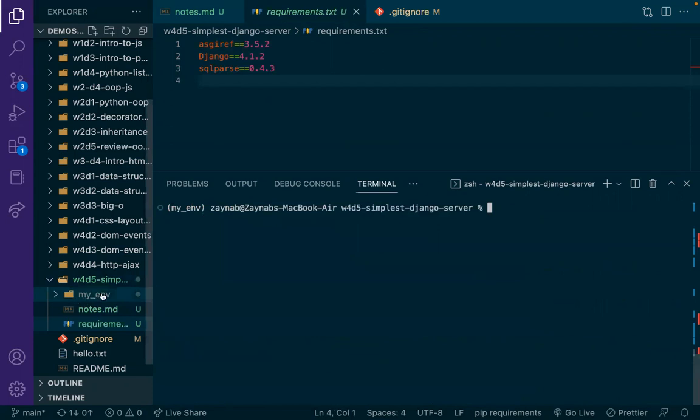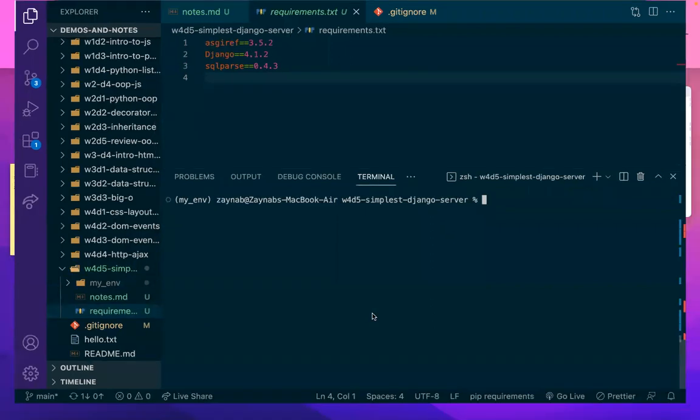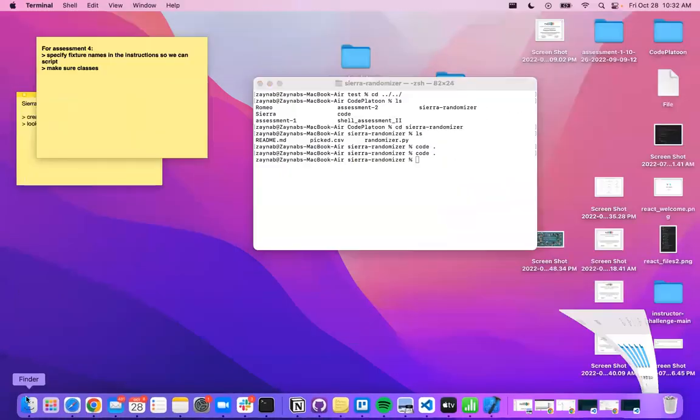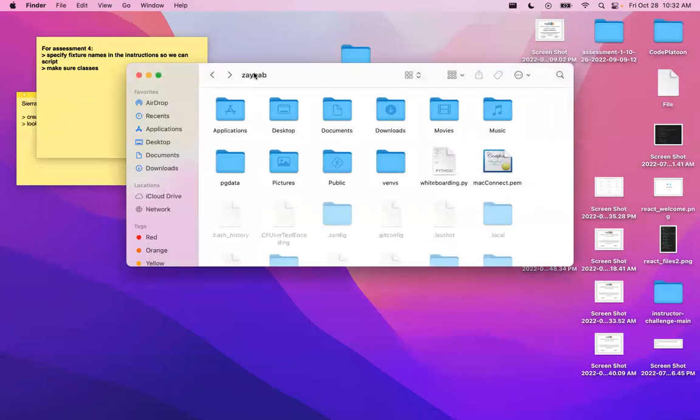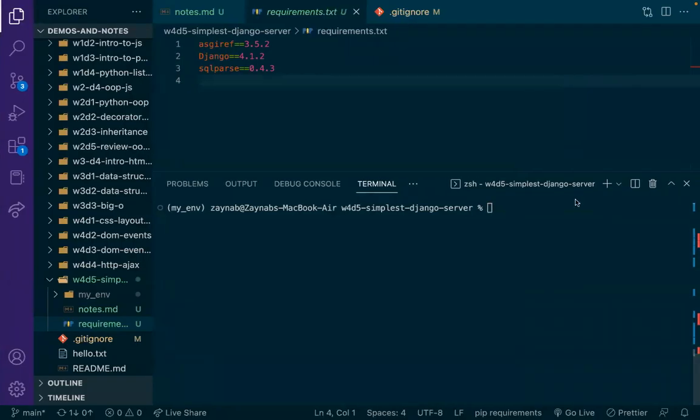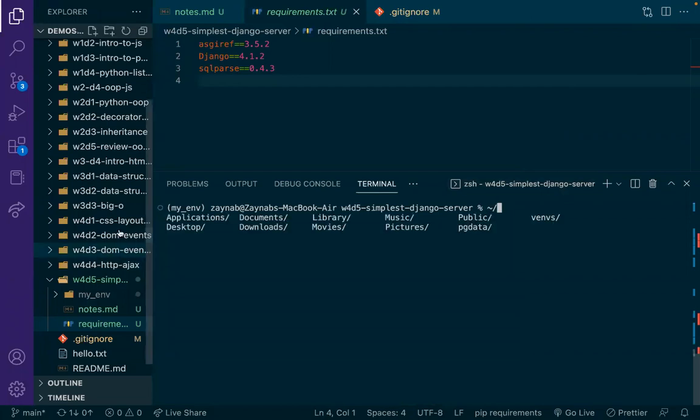Yeah, some people put their virtual environment closer to their project. I previously have put it in, let me show you guys real quick, my base folder just because it's easy to access, like tilde. I don't think this is a thing in Windows, but you can do tilde/, and then I have my virtual environments.